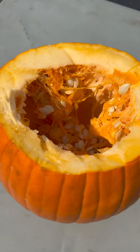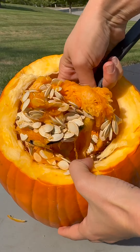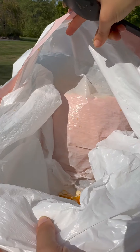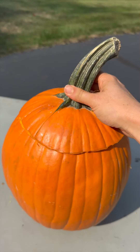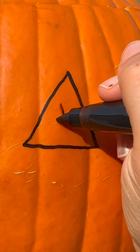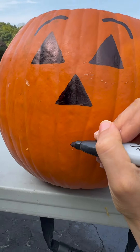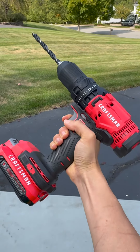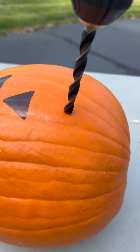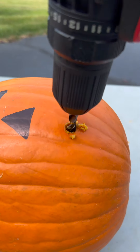Ain't that a beaut! Remove those guts — have a trash bag ready to go, so when you scoop your goop you can offload it nice and clean. No more little seeds. Now it's time to draw a face. You can paint it, but Sharpie is so easy. Underneath the face, draw a little circle right here, then grab a drill — just tilt this down, X marks the spot. Perfect.